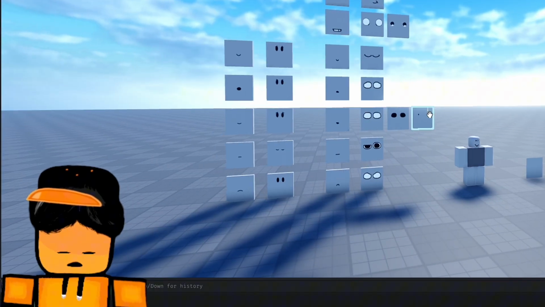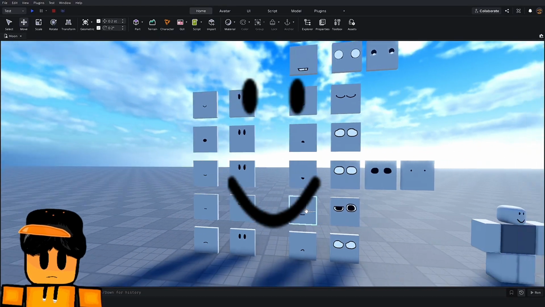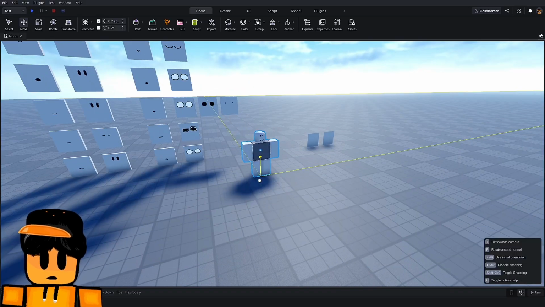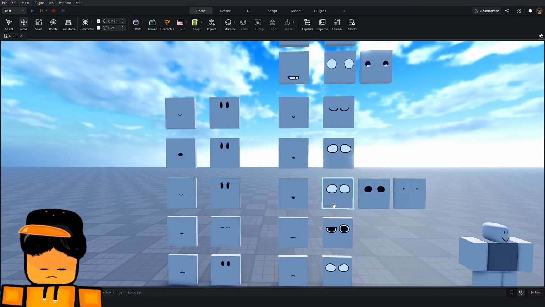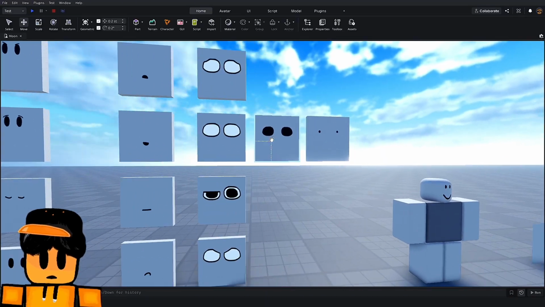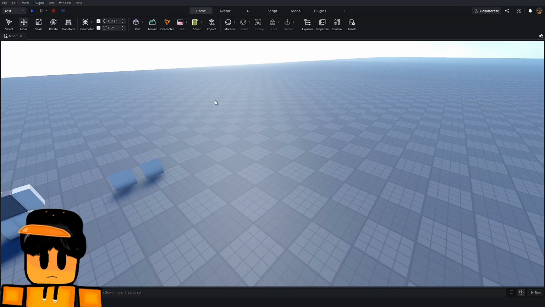I'm probably very late to doing this, but I'm just going to get to the main point. Today I'm going to show you how to put a face on a character. I'm just going to use a dummy for this tutorial, and I'm going to use my basic face spec. I don't think I'm going to use the face spec that involves pupils. Anyway, let's get started.